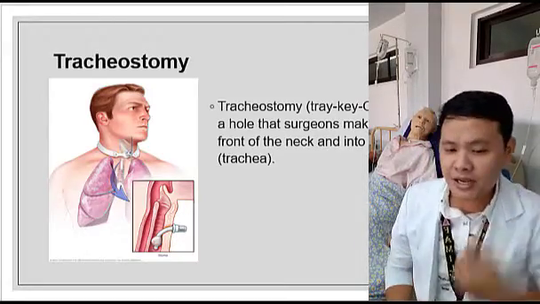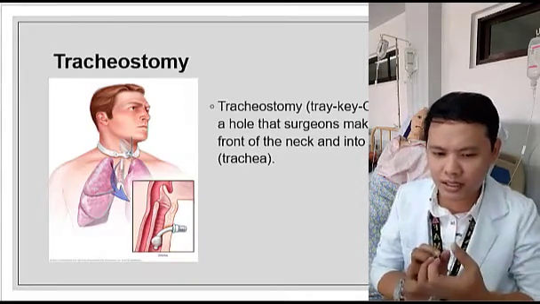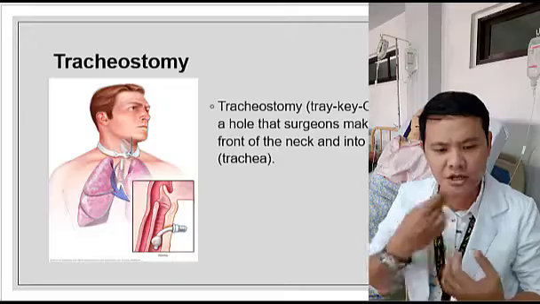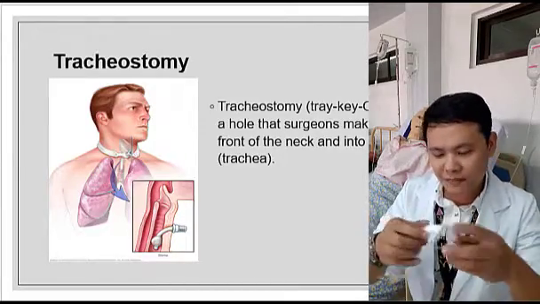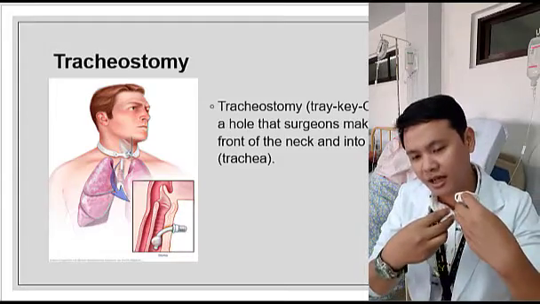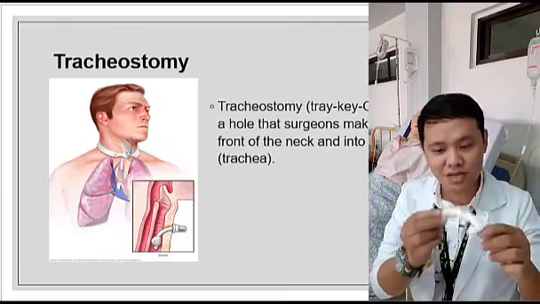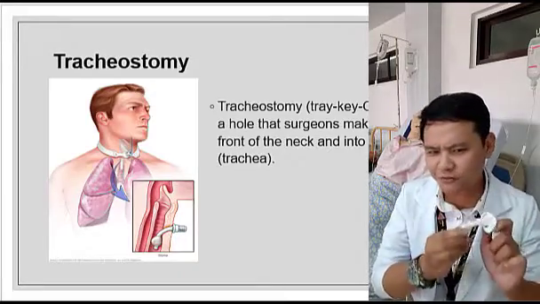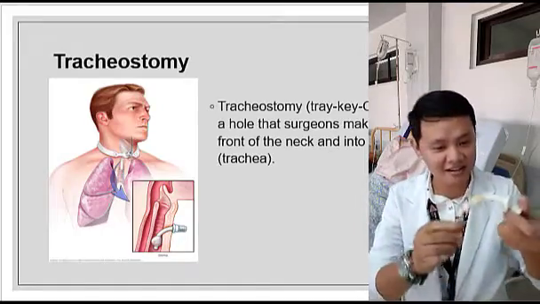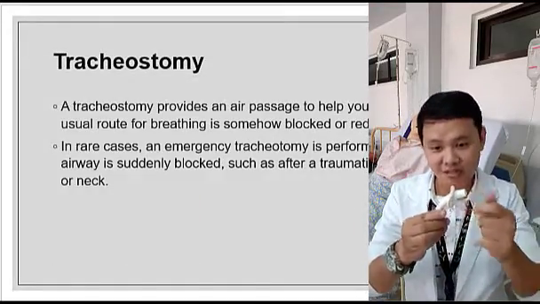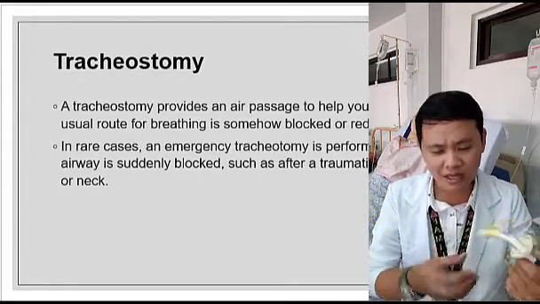Okay, don't forget the surgical procedure being conducted to create this opening is what we call the tracheotomy. The instrument that we are placing in the tracheotomy is what we call the tracheostomy. Okay, this is the tube that is being placed into the hole to keep it open for breathing. So the tracheostomy provides an air passage to help you breathe when the usual route for breathing is somehow blocked or reduced. Okay, magagamit po natin ito.